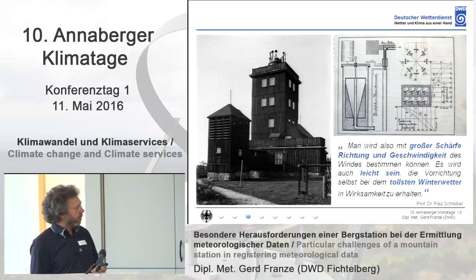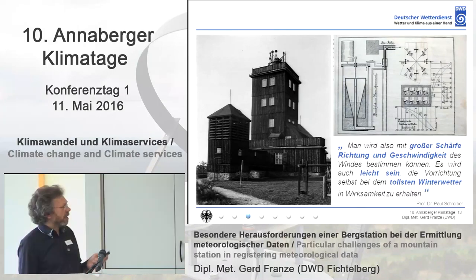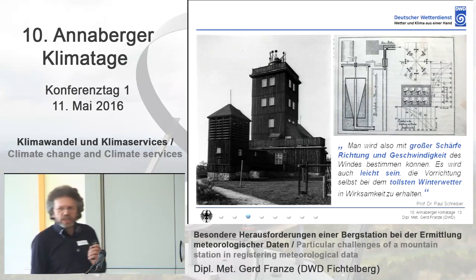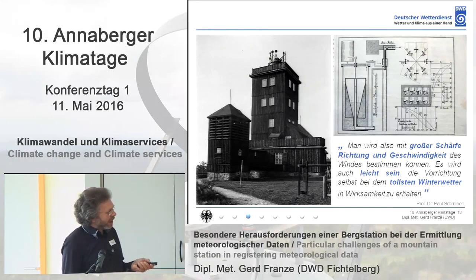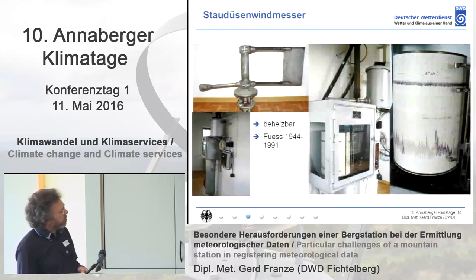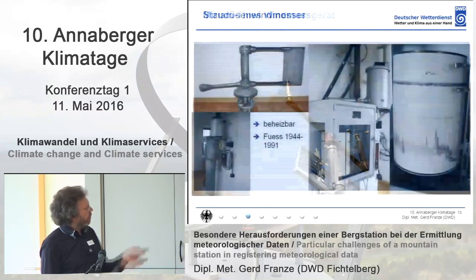The hoses could not be very long, so the indicators were up on the tower — it was not possible to move them to the office at ground level. That means for every measurement, the observer had to climb up the tower. Professor Paul Schreiber designed this with a static pressure measurement without any movable parts. He installed heating up there using coal and ventilation, but it was not sufficient in bad weather conditions — yet he was optimistic it would work in any weather.